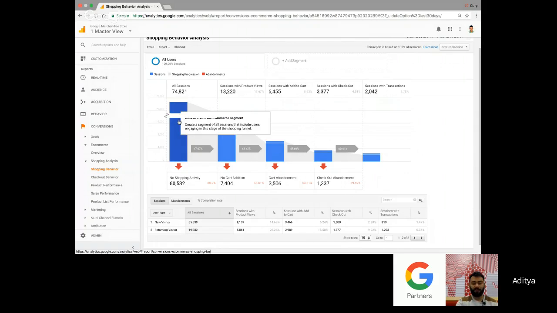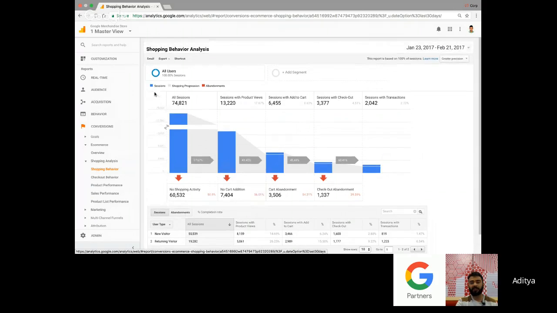The first column is about all sessions. These are all the people that come to your website. So here in our case, in the date range that we've set, which is the last 30 days, this website shows that 74,821 sessions have come in total.